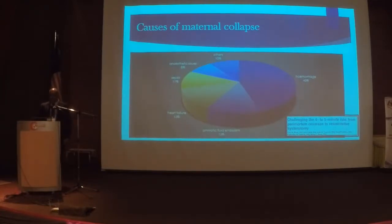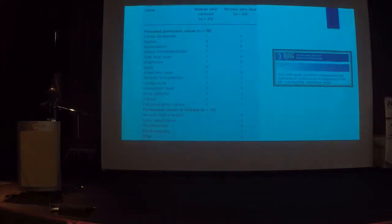Interestingly, this year a study published in BJOG — the CAPS study — looked into the incidence of maternal collapse in the UK. Remarkably, 1 in 4 mothers who died were actually due to anesthetic complications, and I believe this trend will also be on the rise. The last 3 months where I work, we had 3 mothers who collapsed and almost all of them were because of anesthetic issues.